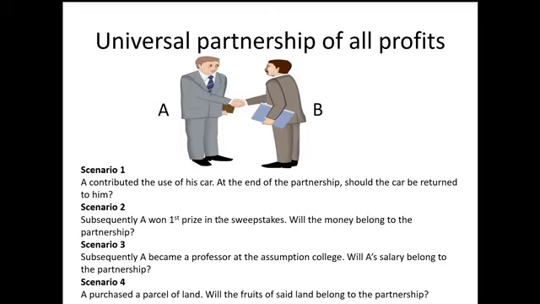Scenario number 3, subsequently A becomes a professor at the Assumption College. Will A salaries belong to the partnership? The answer is yes. Kasi galing na yan sa work or industry. And scenario number 4, A purchase a parcel of land. Will the fruit of said land belong to the partnership? Is no. Okay, hindi siya kasama. Okay, pero pwedeng isama kung merong stipulation. Okay, kung yan ay property subsequently acquired. Okay?